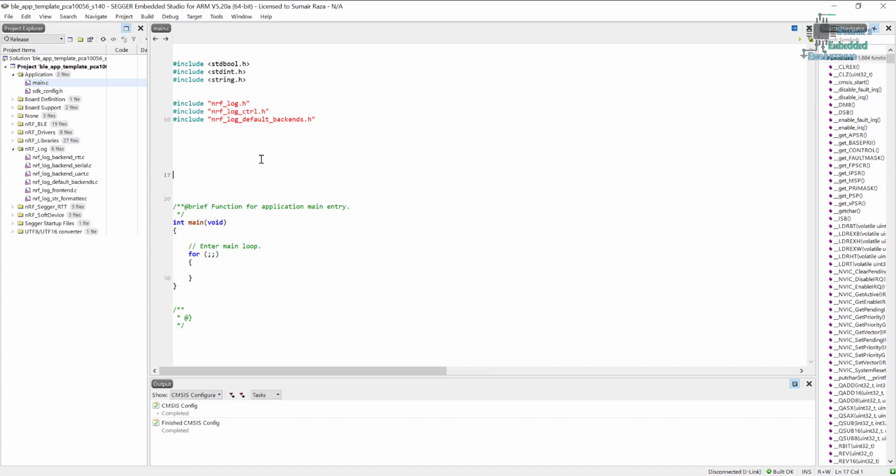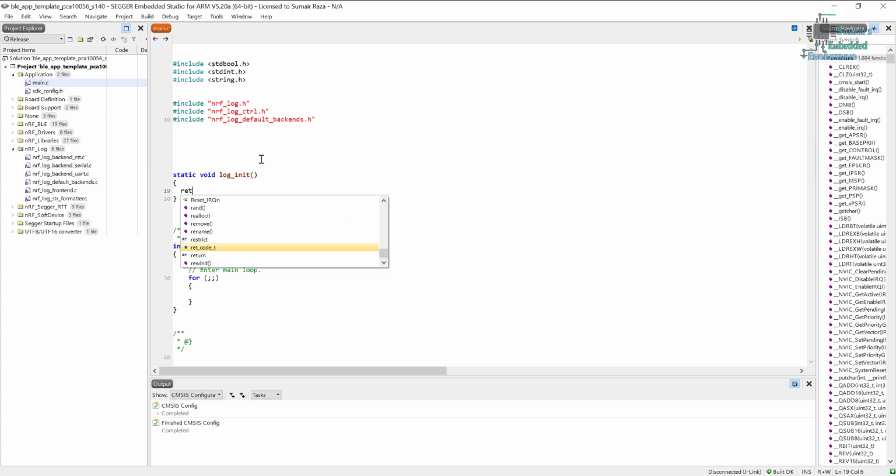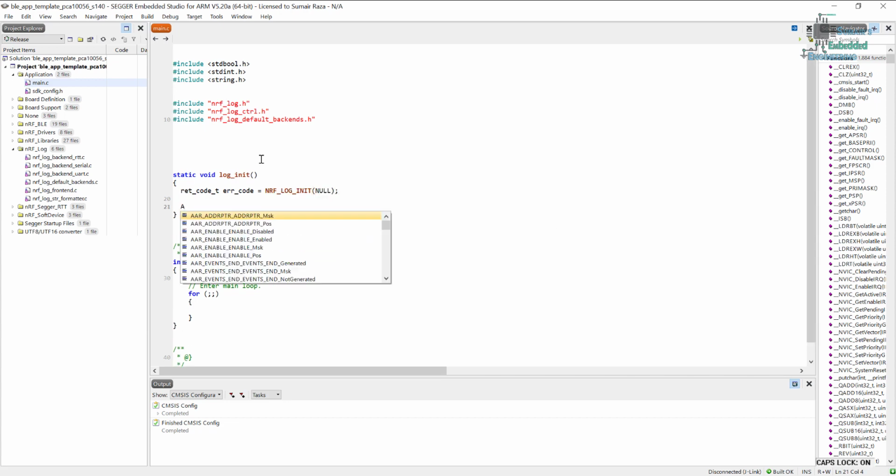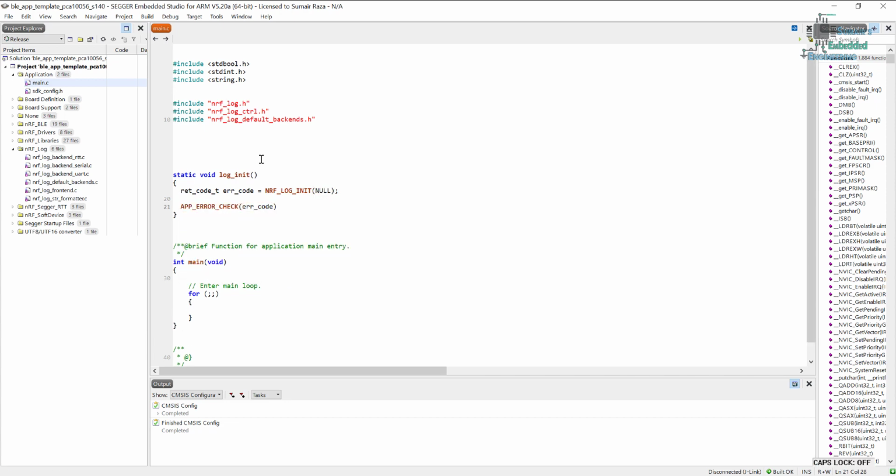We have already seen this function in the previous tutorial. We have been using it a lot, so let's create it. Basically the APP_ERROR_CHECK is going to put this error on the log.